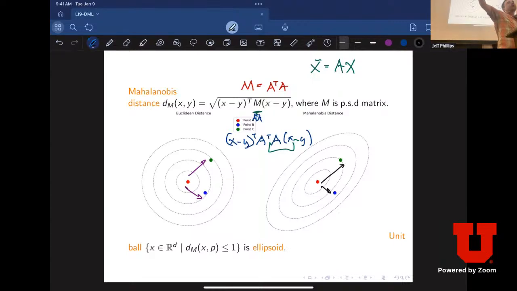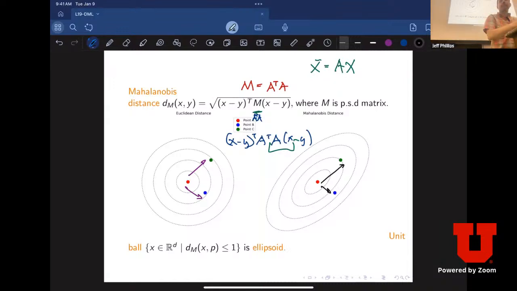Okay, so I'm stretching the space in some way so that I'm changing the distance, but it's a linear stretch of the space. And it changes kind of the Euclidean balls into these elliptical balls. It's a fixed ellipse around any point I switch it to. Okay, so when I'm doing distance metric learning, I'm learning this transformation. And if A is low rank, then I'm doing a projection as well. When A is low rank, what that means is that one of the dimensions is squashed down to 0. All the movement along that direction is meaningless. Well, actually, the ellipse becomes infinitely long in that direction. They're kind of like tubes coming out of the plane. But the inverse of that is me squashing stuff down to 0.